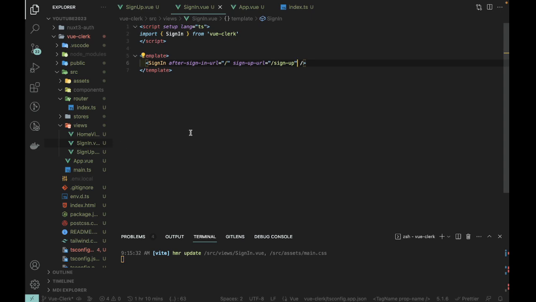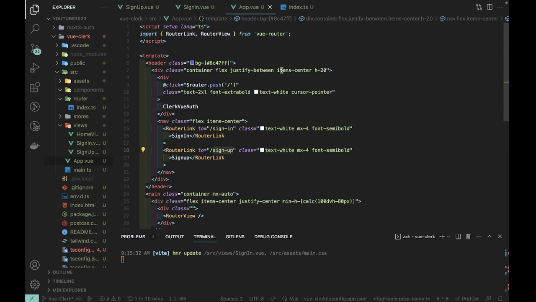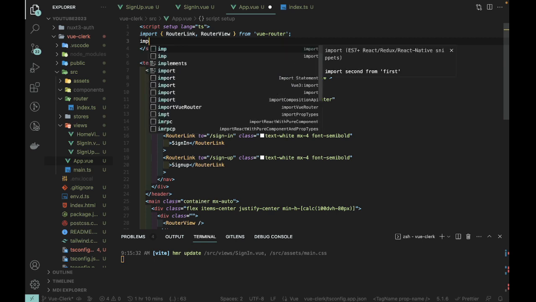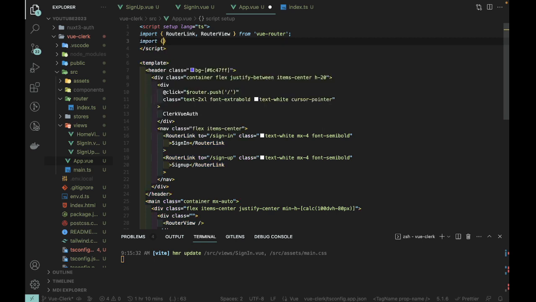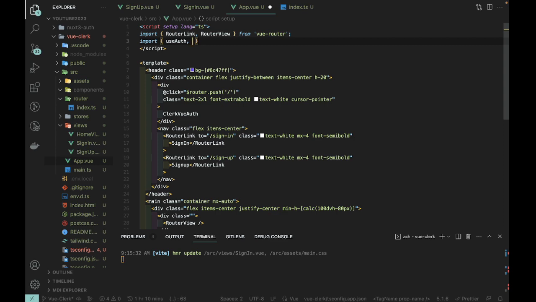So first of all, I can come here in the app.vue file, and here let's use some other stuff. I can import useAuth and UserButton from Vue Clerk.